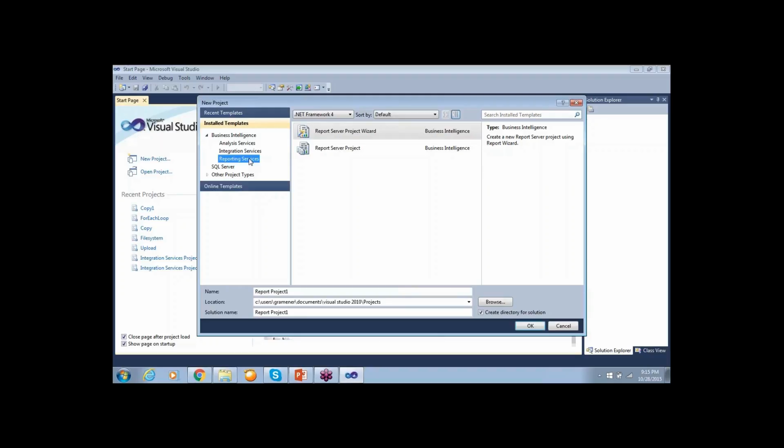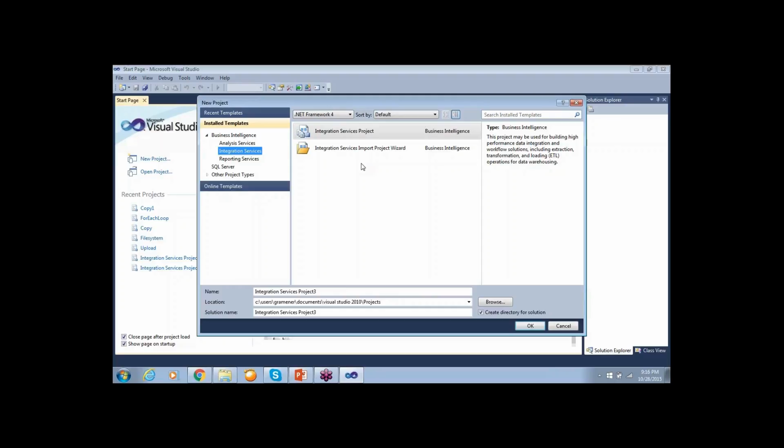Now, come to the integration part. When we are going for the integration part, there are two terms. One is the Integration Services Project, and another one is the Integration Services Import Project Wizard. What will it do? The Integration Services Project is where Microsoft gives us the features by default, meaning what type of services we are going to use.